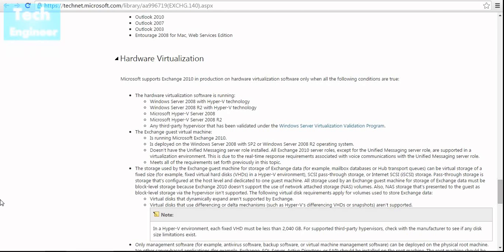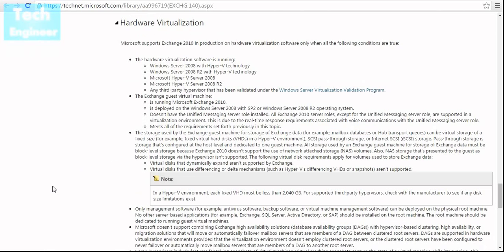Otherwise, better you go with Windows Server 2008 R2 with Hyper-V technology, Microsoft Hyper-V Server 2008, or Microsoft Hyper-V Server 2008 R2. The Exchange guest virtual machine running Microsoft Exchange 2010 is deployed on the Windows Server 2008 with SP2 and 2008 R2 operating system.